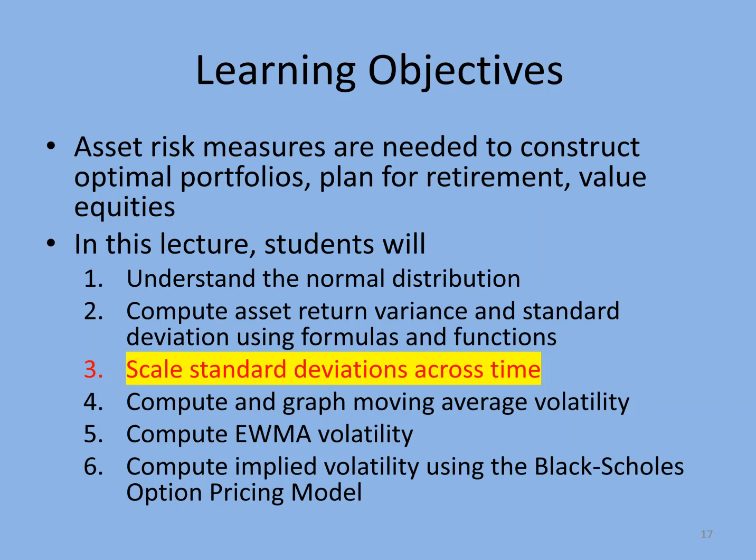So in this topic, we calculated the asset return variance and standard deviation using both formulas in Excel and the functions. Anywhere in my assignments I ask you to calculate standard deviation or variance, you don't need to create that extra spreadsheet space where I calculated the deviations. You can just simply use those functions of STDEVP and VARP. In the next topic, we'll talk about scaling standard deviations across time.